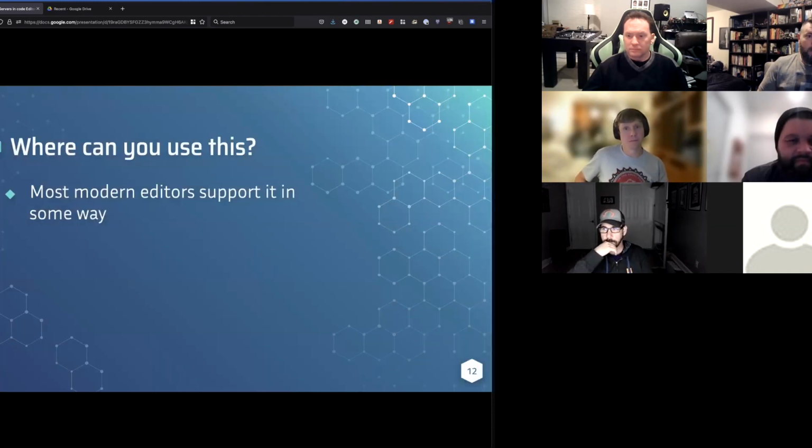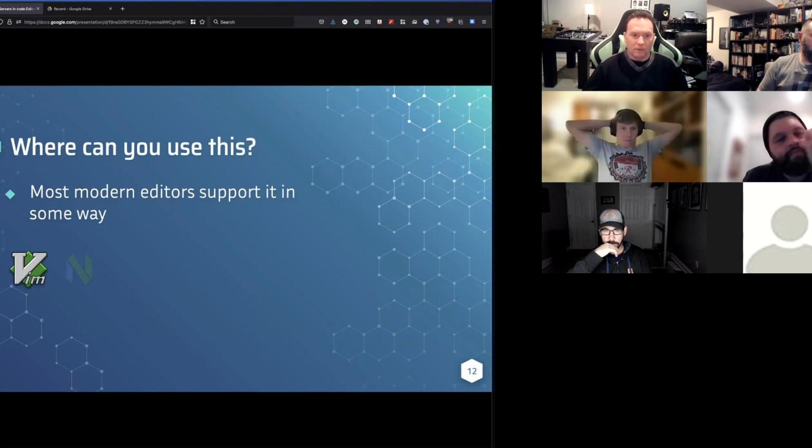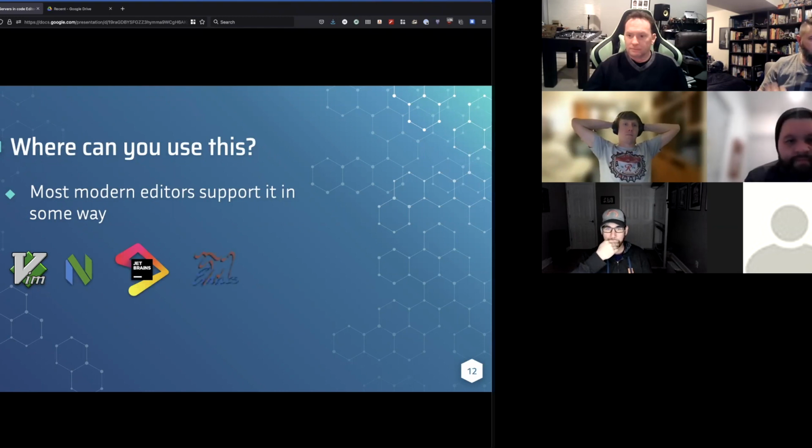So what editors support these things? In the last couple of years, a bunch of them, like Eclipse. Vim, like I said, has got async. NeoVim with their fork definitely was able to do it. All the JetBrains editors now support language servers, even though they've got their own version as well. Emacs has one, Sublime has one, Atom has one. And of course, Visual Studio, because they started with it.